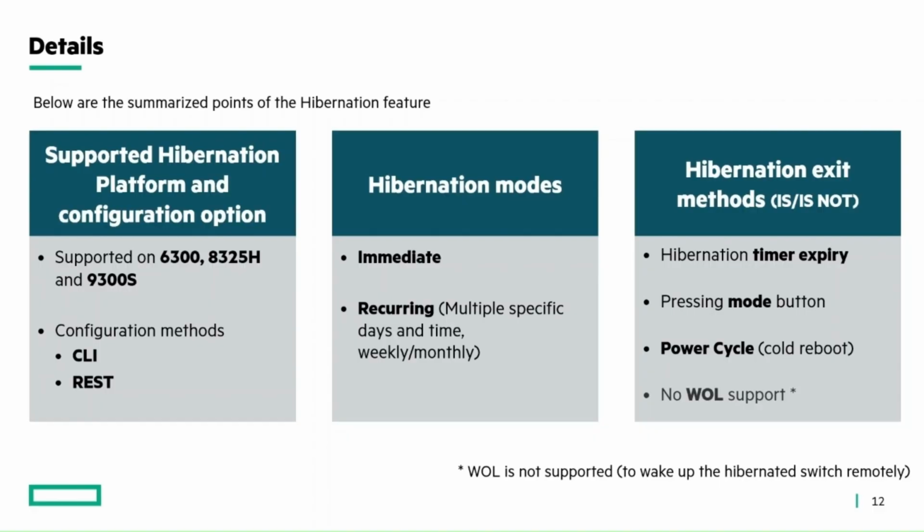Different modes of hibernation. With the 10.16, we have two modes of hibernation available. One is immediate hibernation, that is hibernate now. As soon as you configure the hibernation, the switch will enter the hibernation mode. The other one is recurring hibernation mode, or periodic hibernation, where you can configure the switches with multiple schedules as per your business requirement. That is for multiple specific days and times: weekly, weekends, daily, monthly.